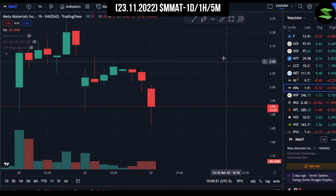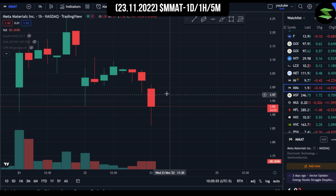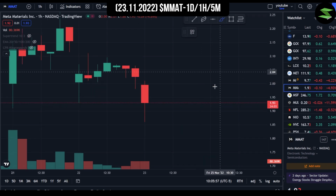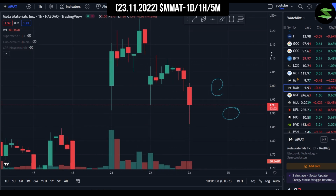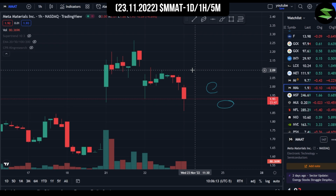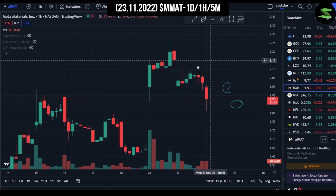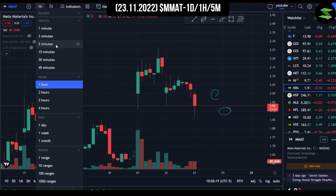So we're currently at 1.93. We started the day at $2. And it probably won't go that well today, but I still believe that we'll end the day above the $1.9 area and of course under the $2 area. So we're probably not getting any bullish momentum today, right? This pullback was really important for the stock to go up again in a healthy fashion. So I don't think there's much left to analyze in the 1 hour chart. So we'll quickly move on to the 5-minute chart where the main stuff lies.